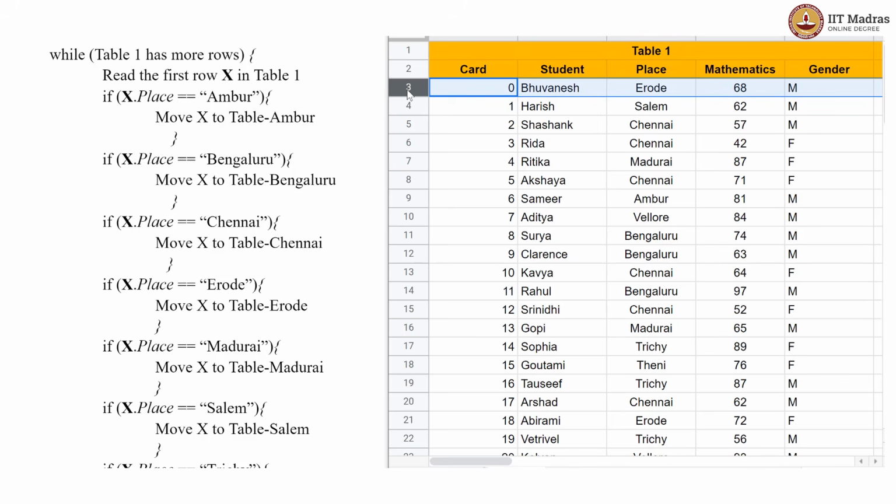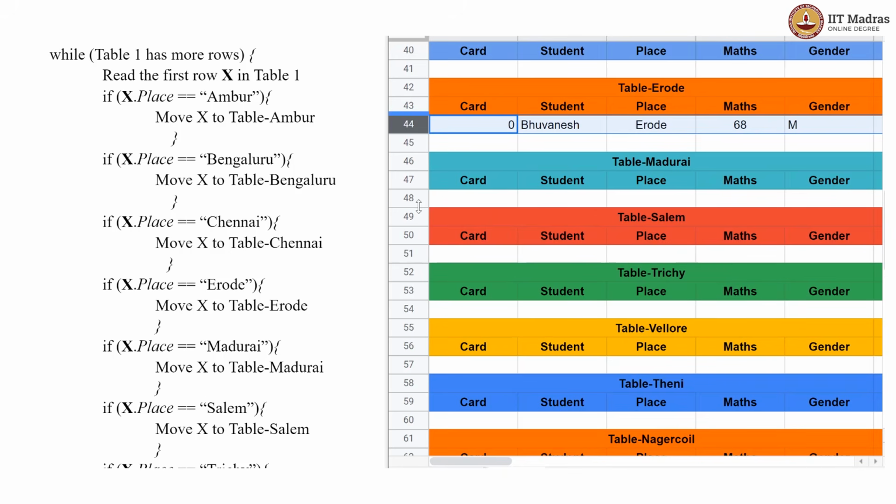Here this is our row X now, this is Erode, so we take it to the Erode table. So that is in table Erode.